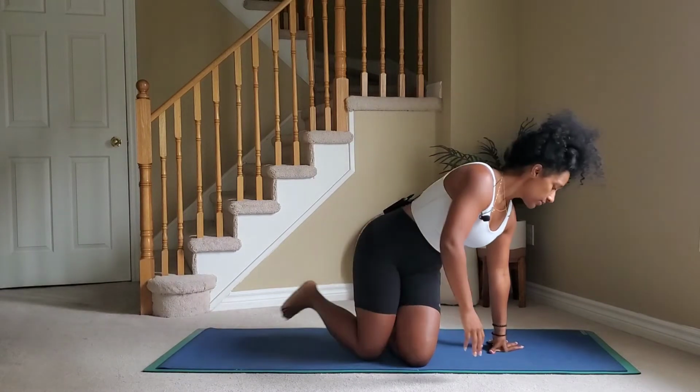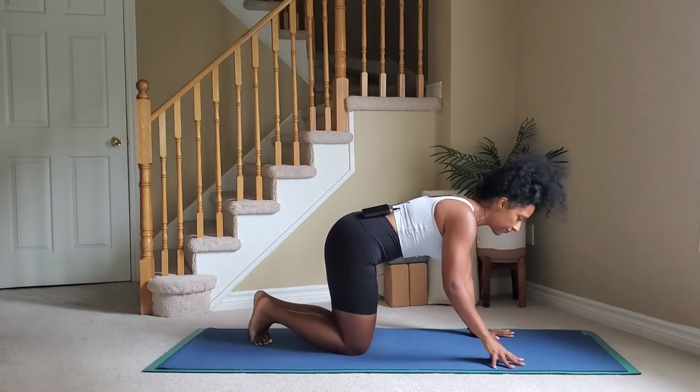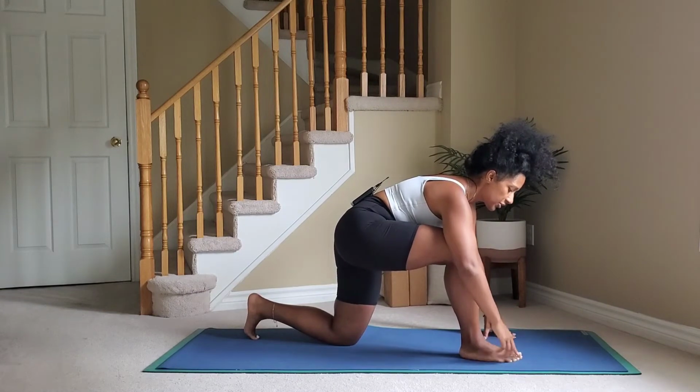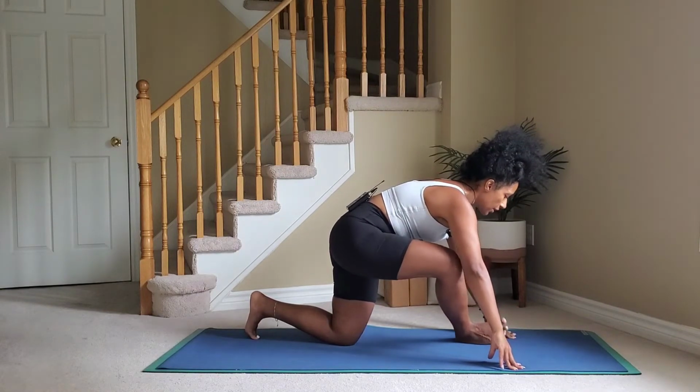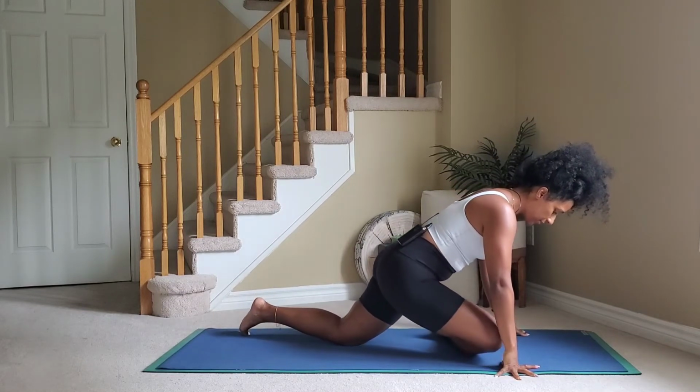I'm not using any props, although using a pillow if you have it handy can be quite comforting. We will go ahead and get started with our first posture, which will be swan. Finding your tabletop position, we are going to take the right foot and step it through. From here, you're going to shimmy your right foot all the way over behind the left wrist and set your shin down to the mat.